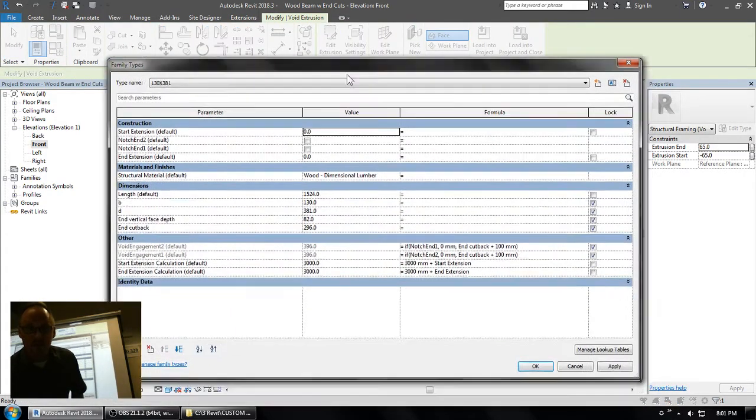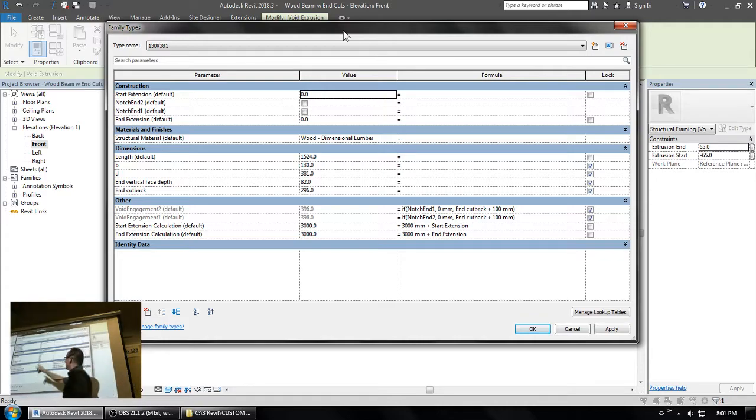So in family types, what I've just done, if somebody does check notch N2, so if it's true, so yes, notch N1 is... oh my gosh, major logic error. Void engagement 2, notch N1. Yeah, so really this should be void engagement 2, notch N2. It doesn't really matter. Well, yeah, it does matter. Yeah. And we're recording this on the internet.